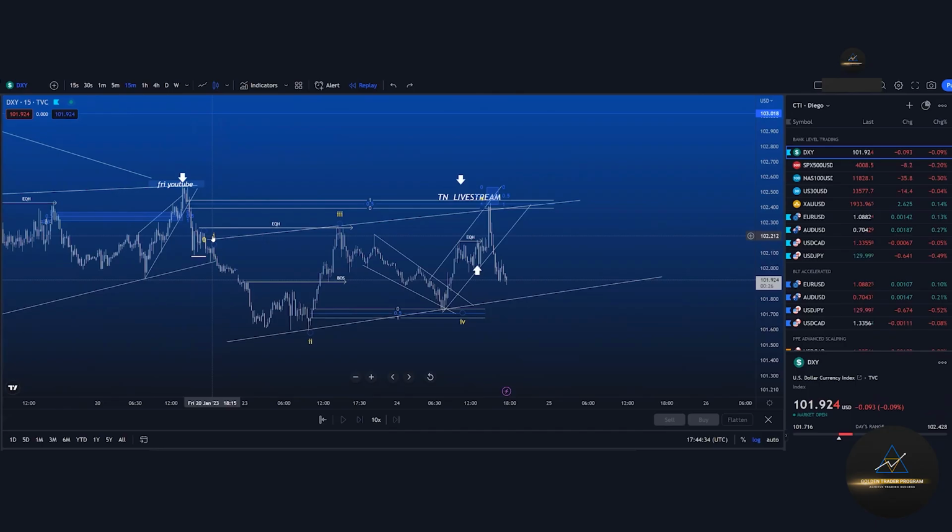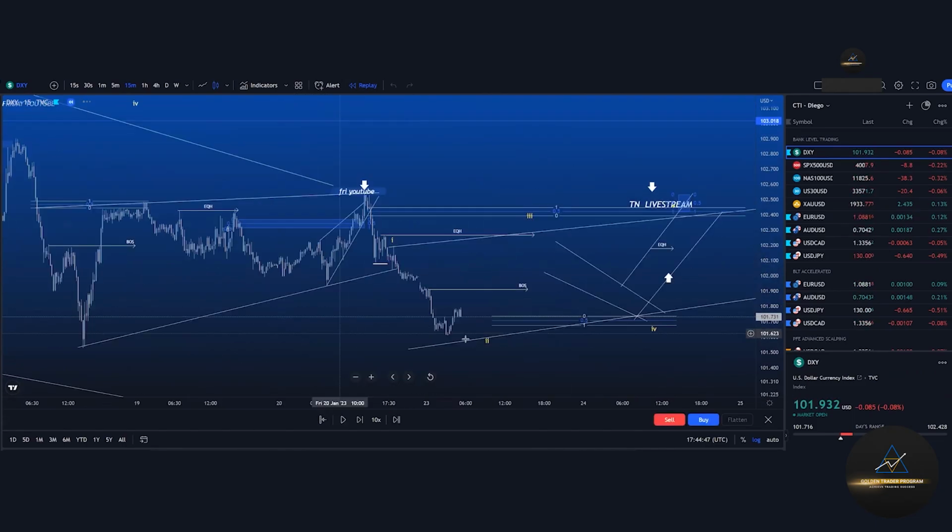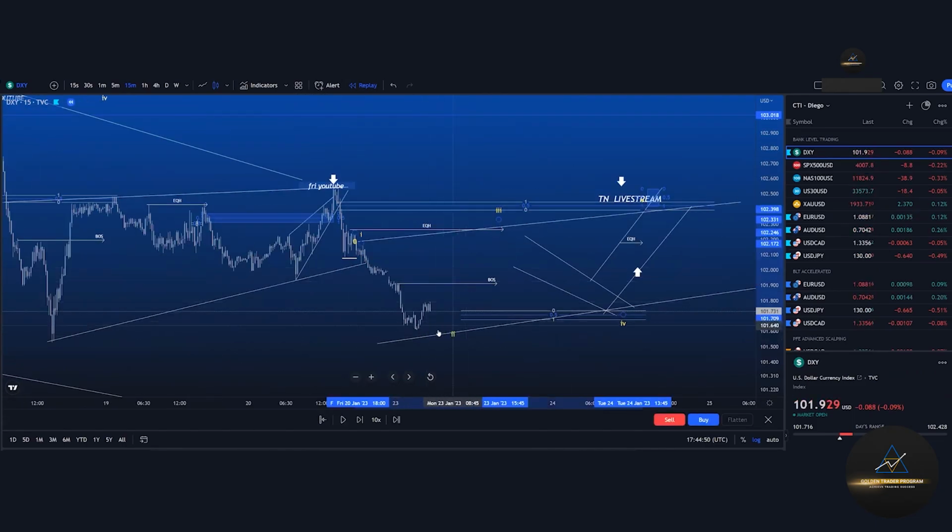There's other ways of doing it. You can always Google it. I'm just showing you the way I personally trade it. So number 1, number 2, number 3. If we go in real time, there's no Elliott waves. We don't know if there's number 2 yet until it actually rallies. So you can trade number 2 if you want, but I personally don't really trade number 2. I just trade number 5.